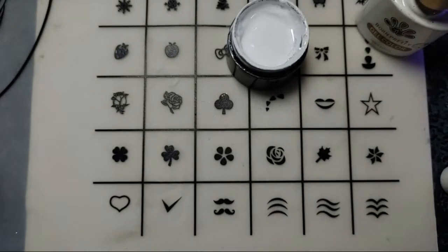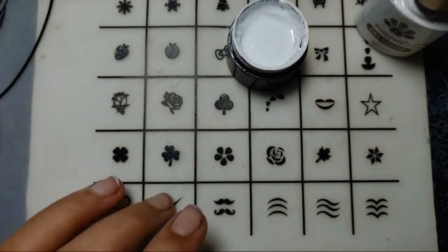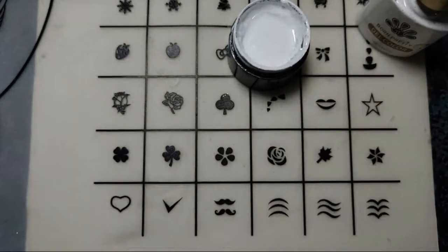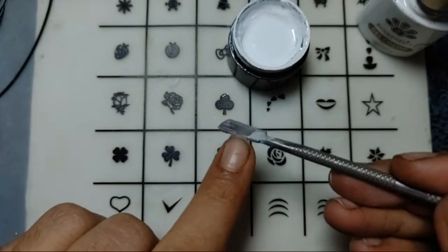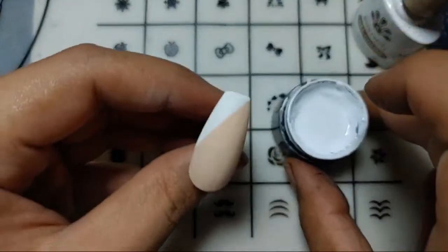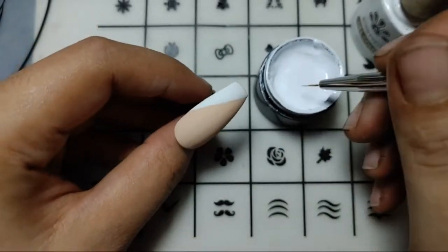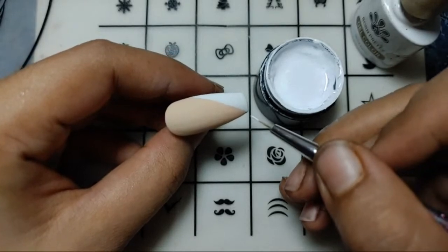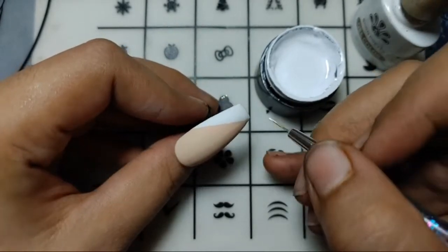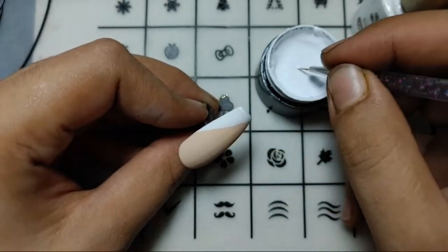I don't know why I just love this acrylic powder — it's too smooth to work with. Let's just wait for our nail to be cured, and I'll find a cuticle pusher to pick up the acrylic powder. My nail is cured. The design will be a bit different, but let's get started. Here is the point where we'll be matching our lines — I'll use the same gel. I haven't tried it with acrylic powder before but let's give it a try.